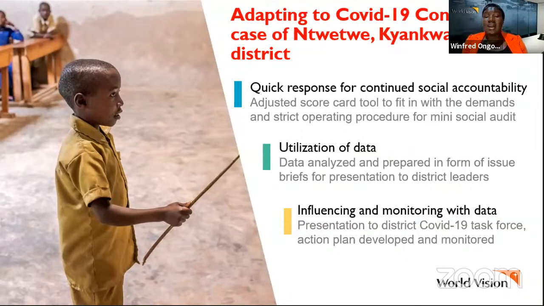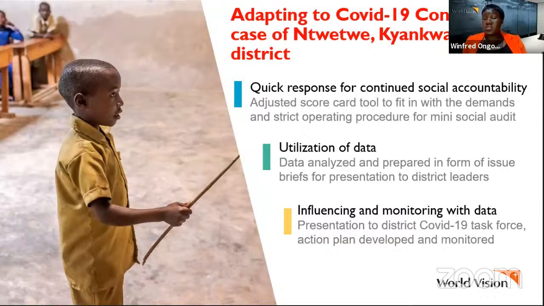After this tool has been utilized to collect this data, we have to utilize it because it represents the voices of the community. This tool that has all this data is analyzed, whereby we pick out all the key issues that are coming out of the community. And this is prepared into an issue brief. This is a paper that presents a statement of what the community is saying: these are our voices, this is what the problem is, and this is the evidence we have towards it. And it's fully taken as community voices.